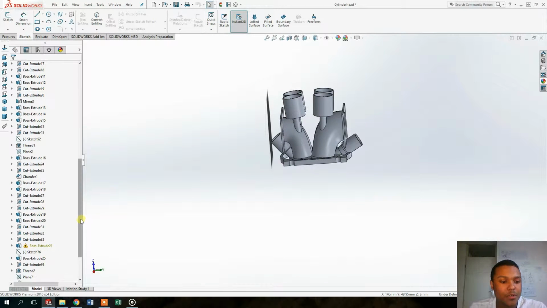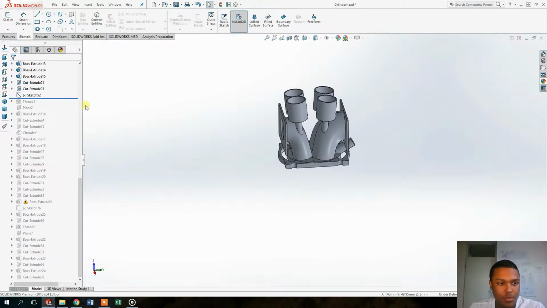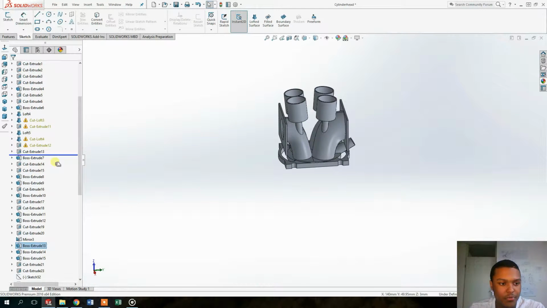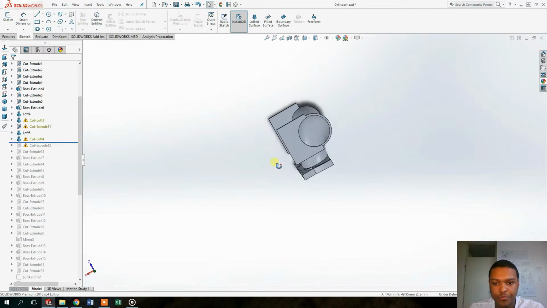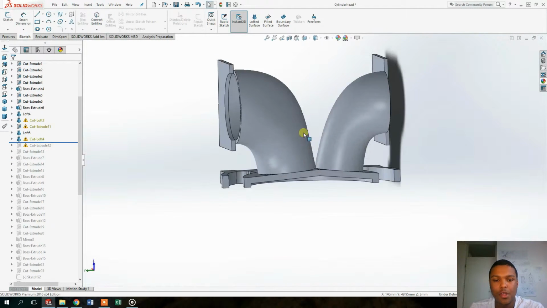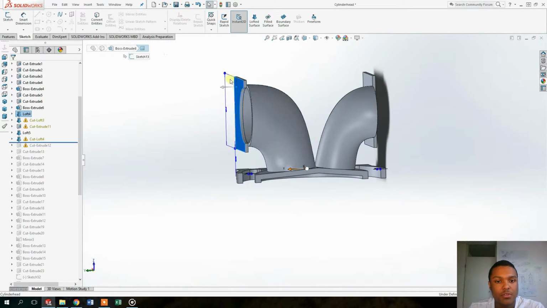The first thing we want to do is roll back to way further before we made the valves right here. So, to the lofted area, sort of here. The first thing I want to do is make sure that this surface is correct, so to make sure that this is at a 90 degree angle, we can also roll back.